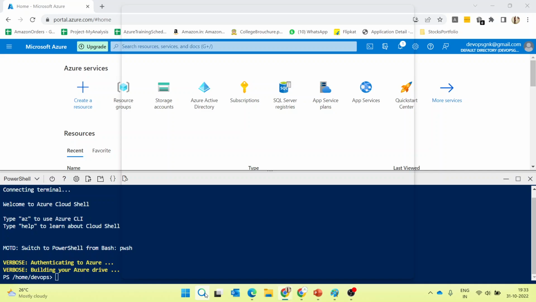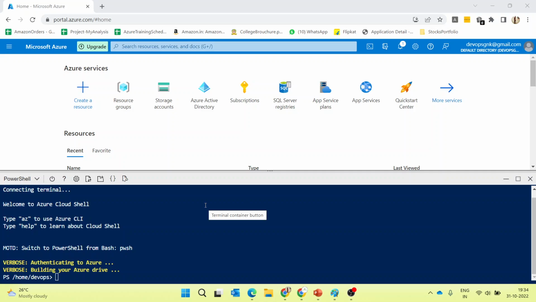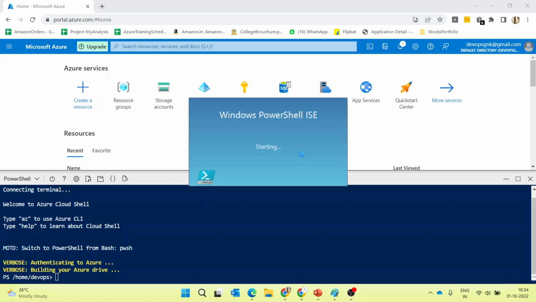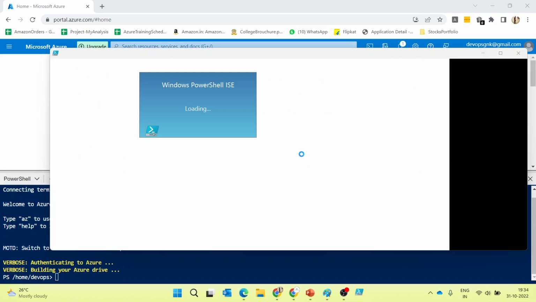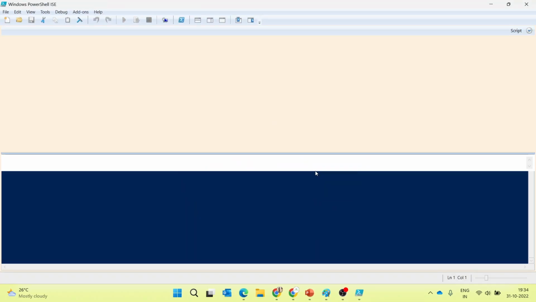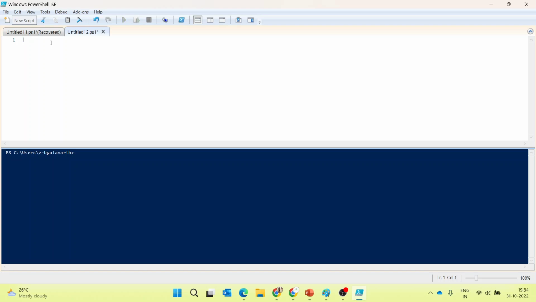Or else, you can open PowerShell directly. This is generally available on every computer, as you will have the PowerShell module. You can open PowerShell and connect to your Azure account using Connect-AzAccount.